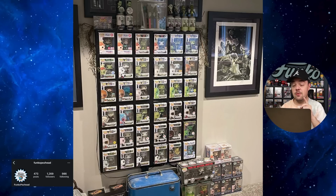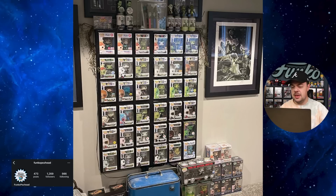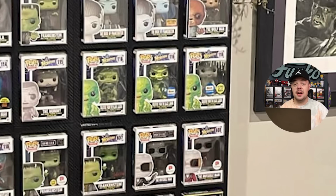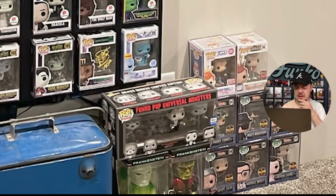Funko Pez Head has a really cool Universal Monsters display right here. So let's talk about the fact, guys, that he's using, I want to say, the vaulted vinyl display airs? The ones that I have in my background right here. It looks like he is, and I love all the different Monsters pops that he has in here. I would have to assume that he's probably Monsters complete, if I had to say. He even has the Kirk Hammett ones up in the corner right there. All the different variants, guys, like the Creature from the Black Lagoon. There's a couple different variants right there. And also that 4-pack, guys, the metallic 4-pack. I forget what that one is limited to, but that is definitely a hard piece to track down.